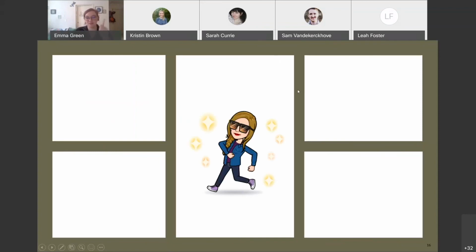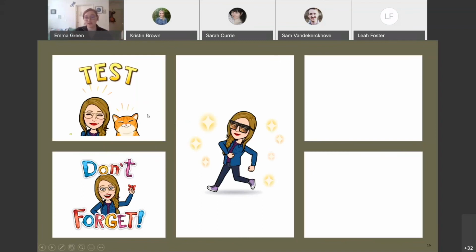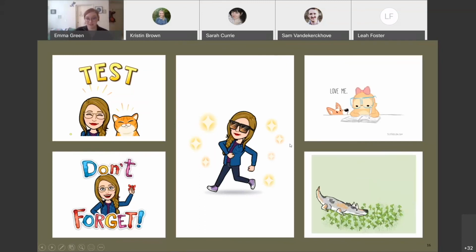I have my little Bitmoji who runs around my course content. I've designed myself, you saw her a little bit earlier, and I use that as cues for my students. So I use stuff like saying, don't forget there's a test tomorrow, or don't forget to hand in your assignment. Again, it's that visual reminder and it's also personalized to me. That way they know I'm the one that's coming in and saying, hi, don't forget, or hey, I want you to succeed. And I also really love using images and GIFs.